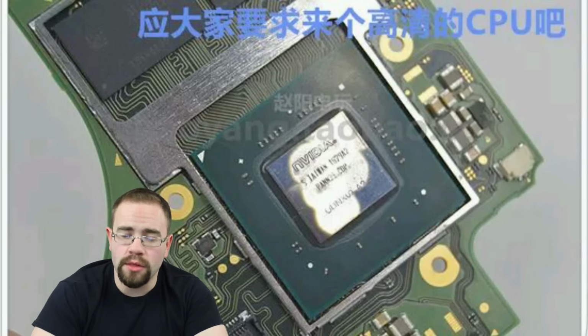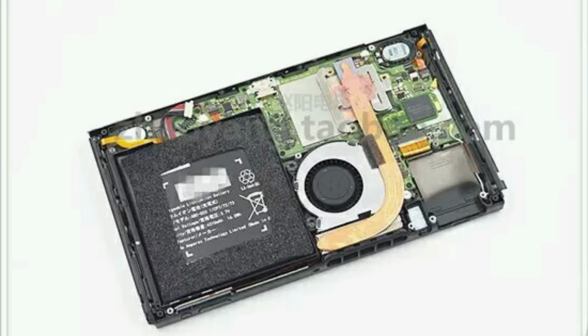I will say, looking internally to the Switch, I think it's worth the money. I think a lot of care went into this. This is not Nintendo's typical thing. I will say that looking at this, if somebody opened this up and I looked at it just how it is here with this picture you're seeing where the back is off, and then told me, "Nintendo, this is a Nintendo product," I would not believe them, because this definitely looks like Nvidia had more of a part in this than Nintendo did at all. The engineering looks great on this piece of hardware.